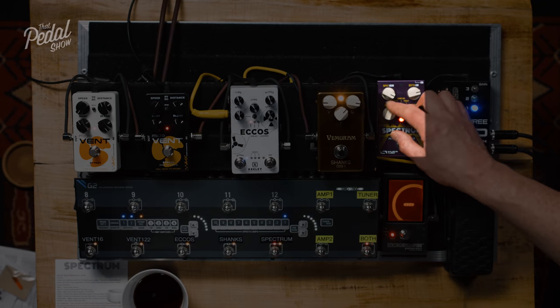I'm going to come out of that. Now, the other really cool thing with the expression pedal is you can go to the heel position, set your controls, go to the toe position, then set your controls again. So instead of just being a delay level, you can have a short, clean delay, and then as you roll forward, roll in more modulation and a longer delay time.